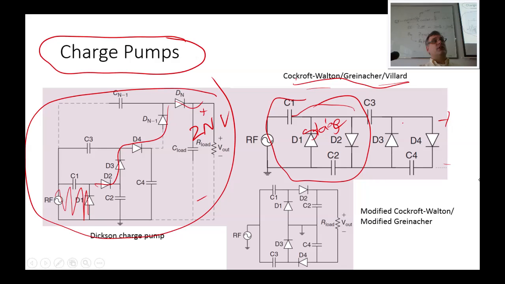The only problem is that your losses become multiplicative in many of these systems. So there comes a point where you just can't add any more stages. You lose as much power as you're gaining, or you lose as much voltage as you're gaining. And there's another configuration down here. I'm not really interested in it, truthfully. There are probably dozens of different ways to arrange these circuits and get some form of voltage multiplication. If you thought about it for a few hours, you could probably come up with your own charge pump configuration. And then you could name it the Dylan charge pump or the whatever charge pump.